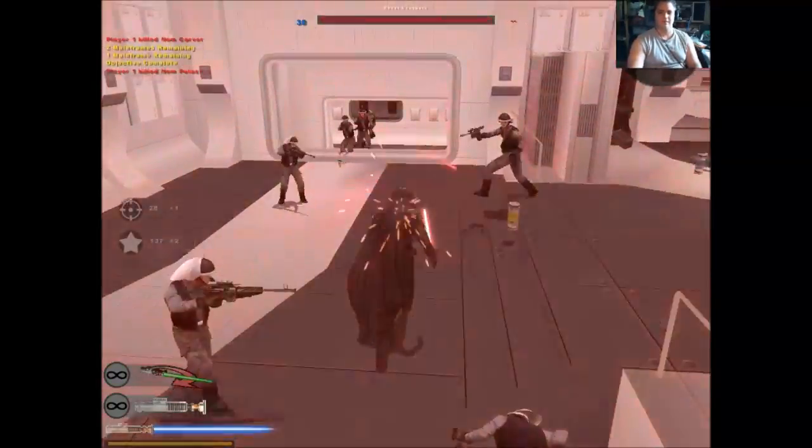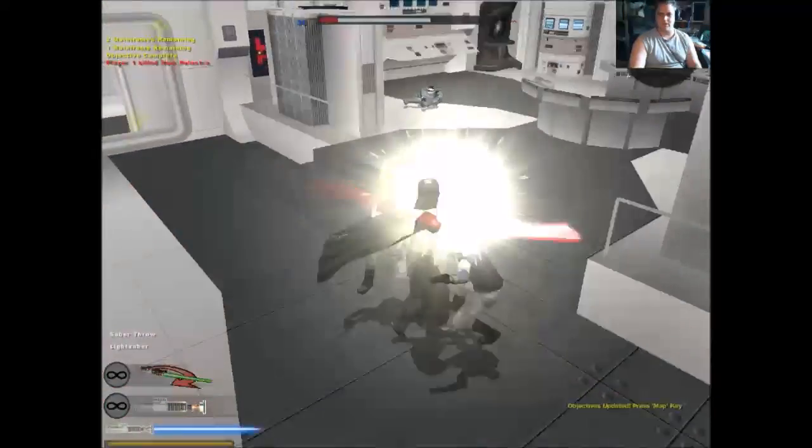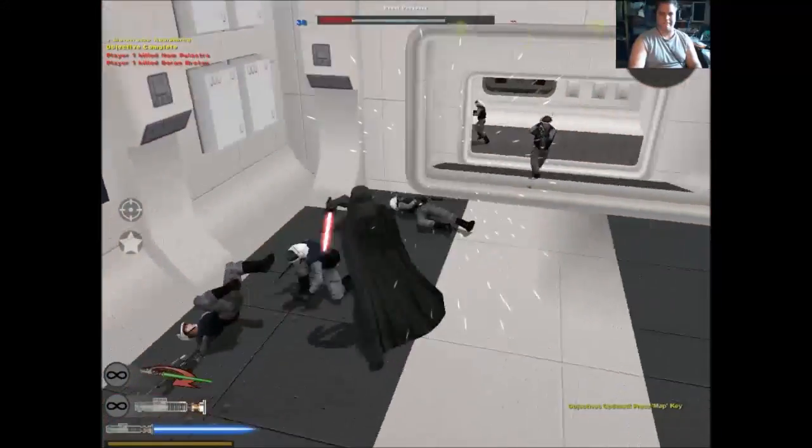We need the ship's access codes to gain entry to the escape pod areas. Make your way to the engine room and retrieve them from the security terminal on the second floor.